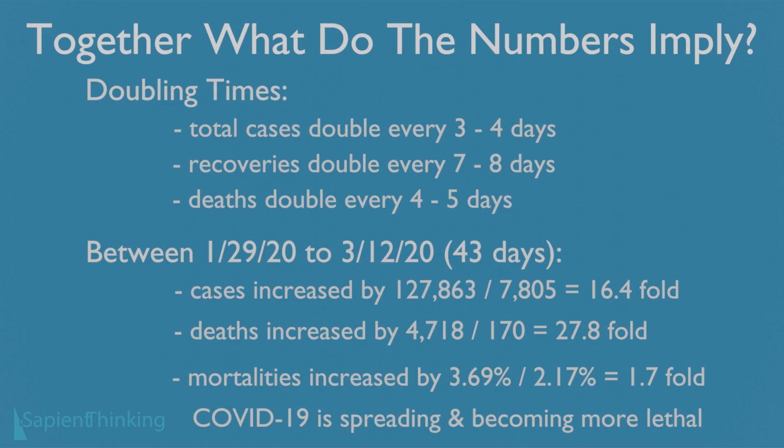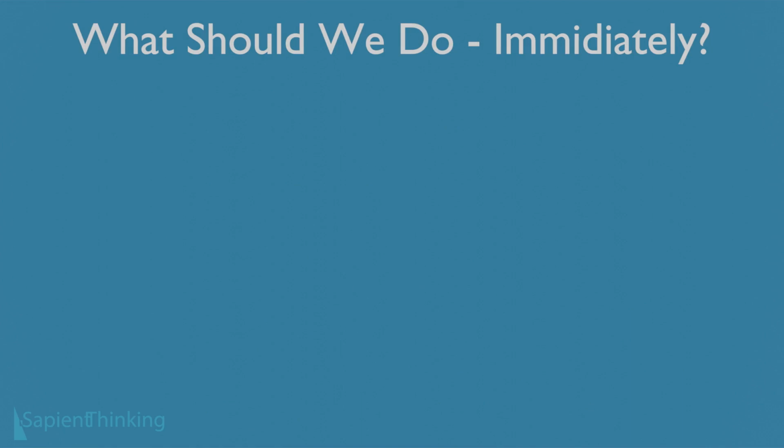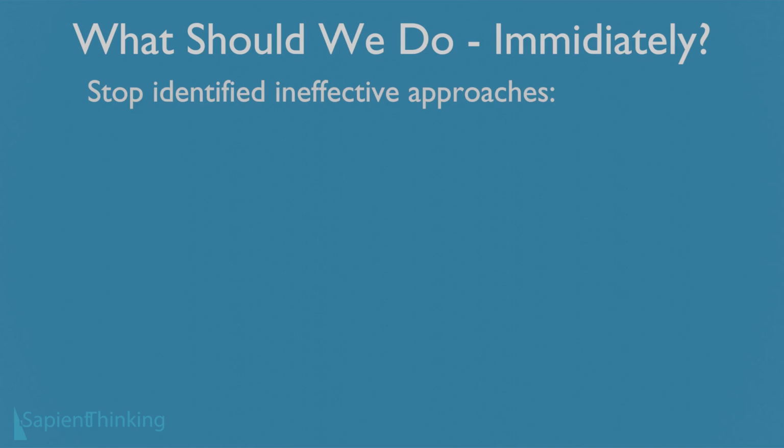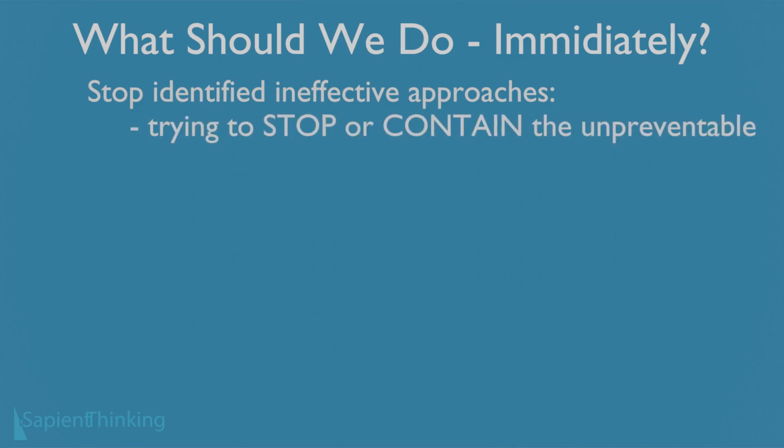By understanding the case data from COVID-19 new cases, recoveries, and mortalities, we can appreciate the strategies that aren't working to manage the spread of COVID-19. By appreciating the strategies that are not working and the philosophies behind those strategies, we can identify strategies that can be effective at managing and coping with this new emergent disease. Perhaps the largest factor that explains our failure to manage the spread of COVID-19 is our philosophy or approach to handling the problem. We are dedicated to trying to stop or contain the unpreventable.